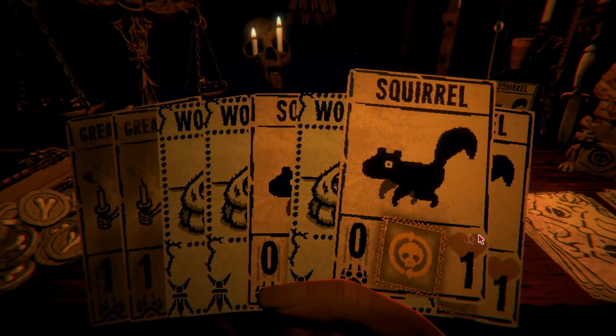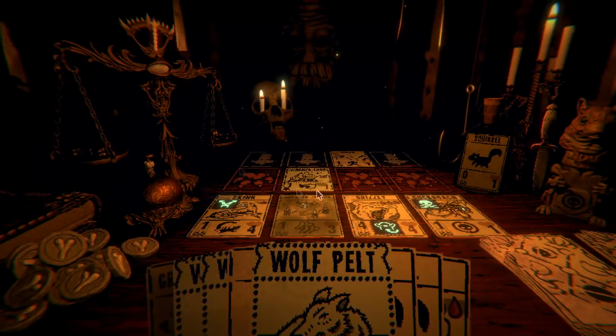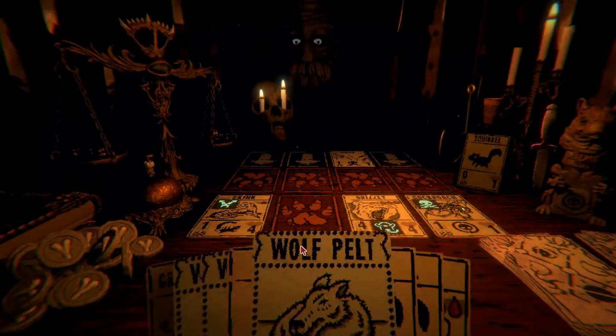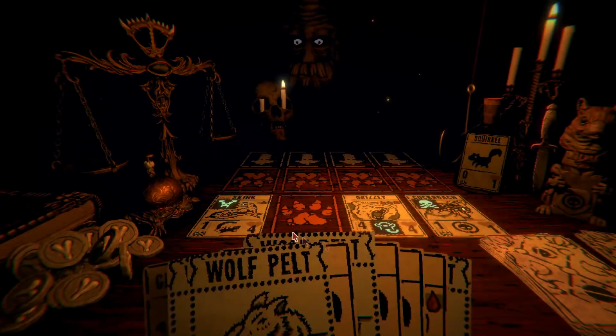Can I sacrifice something in the trap? Yes, I can. Okay, I'm gonna sacrifice the smoke in the trap. And right now we are winning already, so let's pass here. So this will attack here, this will become a trap, the smoke's dead, and this will give us another card to buy. Yep, another wolf pelt, boom, this is a win. This gets removed and gets replaced by the wolf pelt armada.